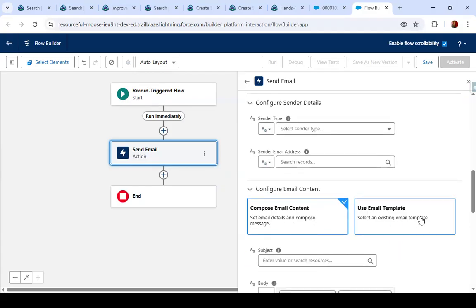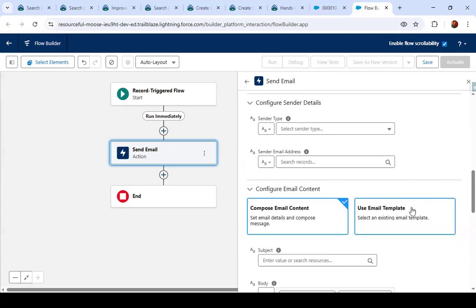Here we have two options: whether you want to create your own email content, or you can use an email template. An email template is something you create once and reuse somewhere else. If you are using emails in your solution in your hackathon, you can explore email templates. It automatically replaces the data.